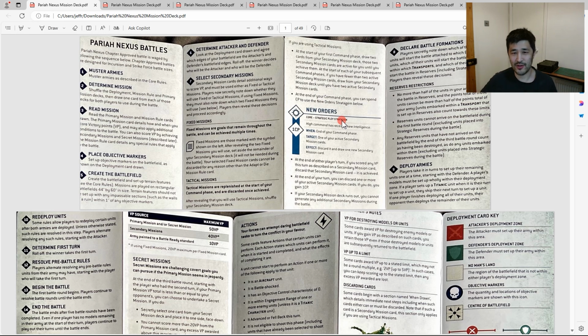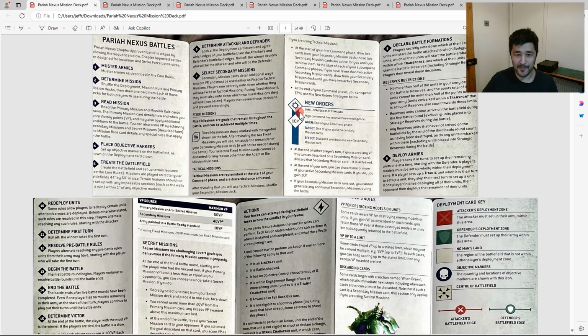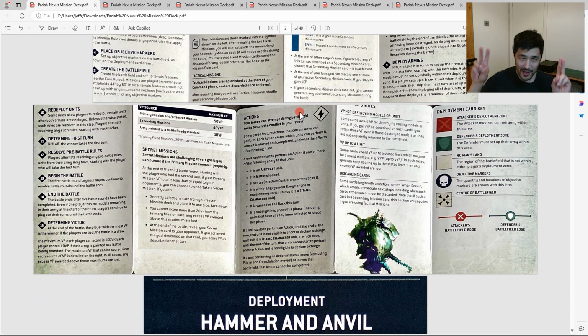Now in the new edition, you can do this as many times as you want. So it costs you a command point, but you could potentially do this 5 times. If you get dud cards over and over again, you can basically bin them off. And there are some further changes, we'll look at them in a moment, that will actually reduce the chances of that happening, which is quite good. Now the other key thing to call out here is that actions are back.